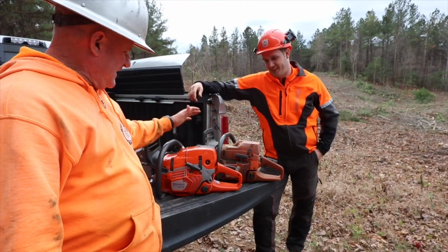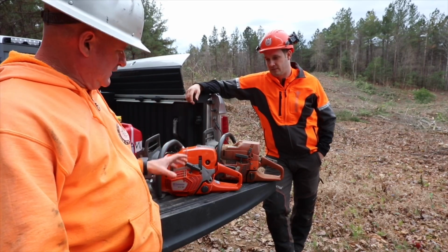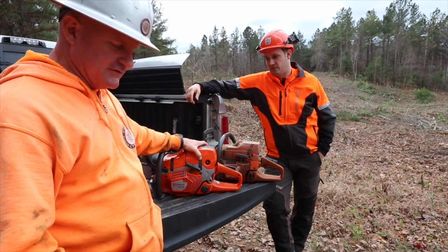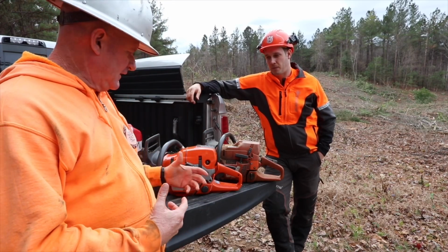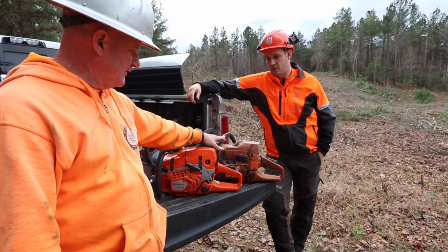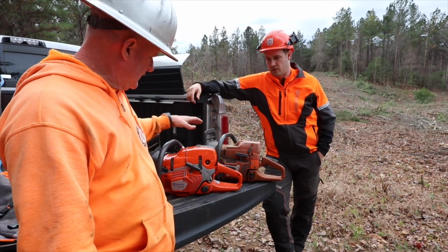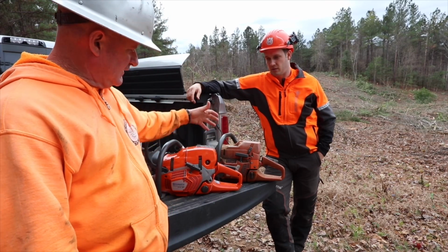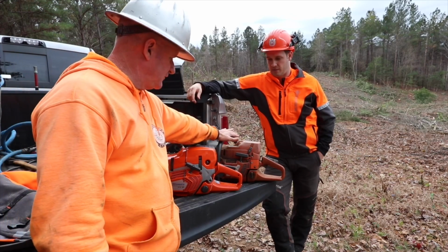So the biggest thing about the 572 also, like I said in the video several times, is not feeling the vibration through it. The saw feels a lot lighter than the older version, which is this one right here, a year 2000 model. And with it feeling lighter, it's got more power than this version right here does.